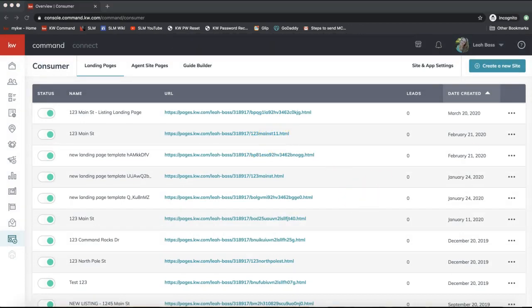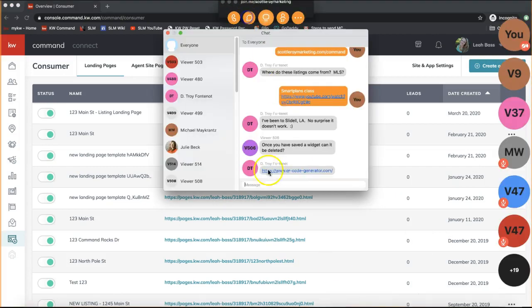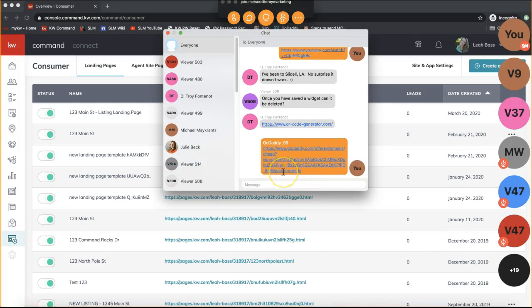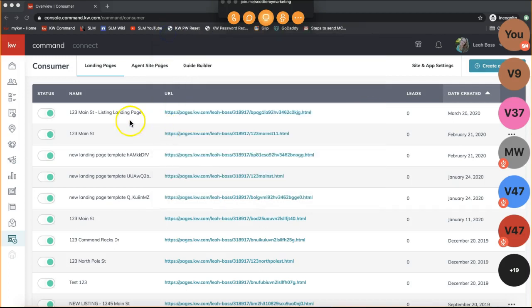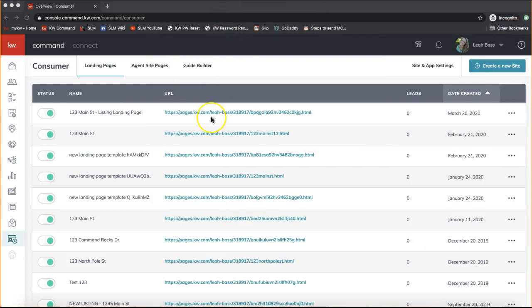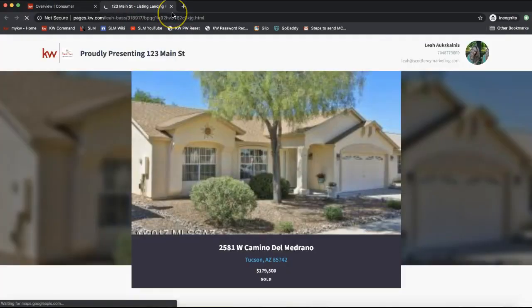So what I would recommend is purchasing a domain name from GoDaddy. Okay, I'm about to send you a link here. This link will get you a GoDaddy domain name for 99 cents for the first year. Okay, and then domain names are only like $12 a year after that, so it's nothing crazy. But what you could do is go to GoDaddy, get a 99-cent domain name for the first year, and it could be 123mainstreet.com, okay, if that's available. So then you can put that on a rider on your sign, so when people are driving by, they throw on their smartphone 123mainstreet.com, this landing page would come up, and they have all the details on the listing and can contact you right away.